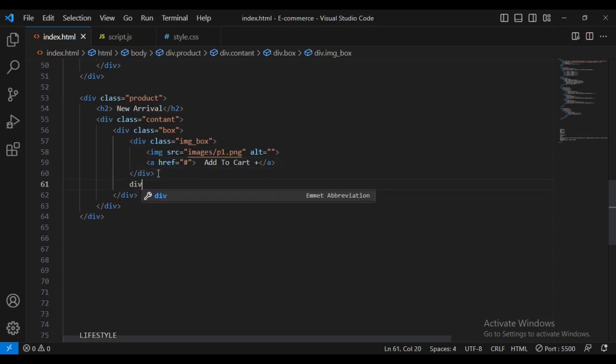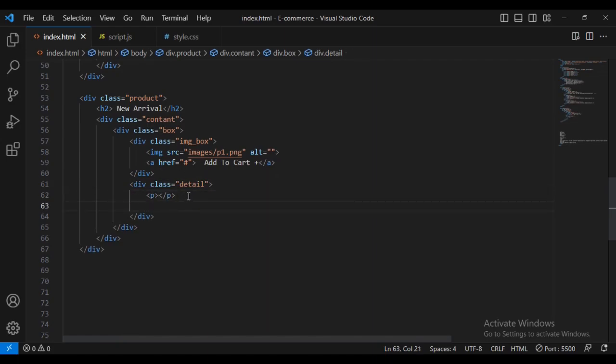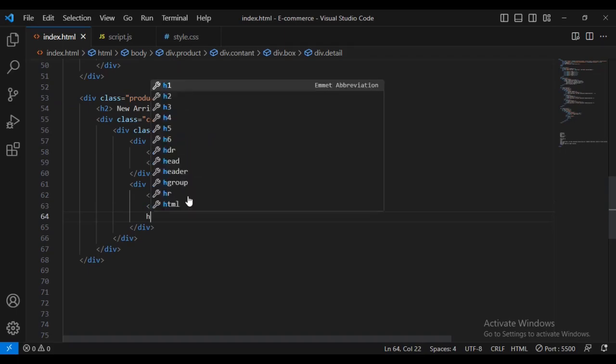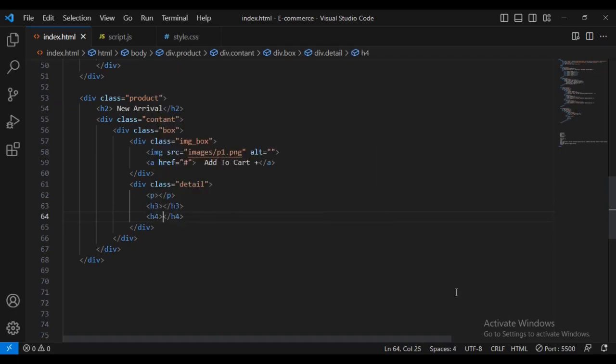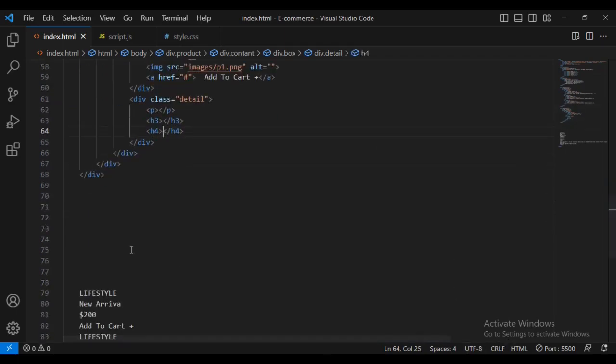Then let's say div dot detail. Then let's say h3 text, h4 text. Then let's start off with our lifestyle.